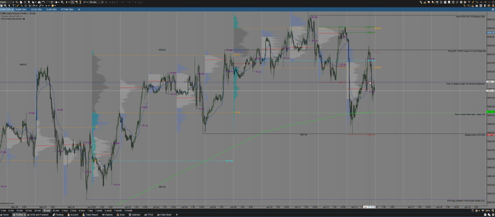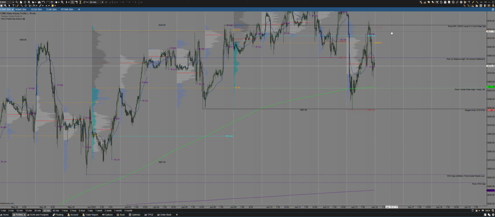So if we have headlines or whatever it is, and the market starts to completely negate what just happened on Thursday and Friday, I'd be long above 60.20s. That's really the only way I'd look long on this market right now. That or much lower. So if we do end up seeing 58.40s at some point this week or next, and we see a decent bid start to form down here, then potentially I could look for a long trade down there.